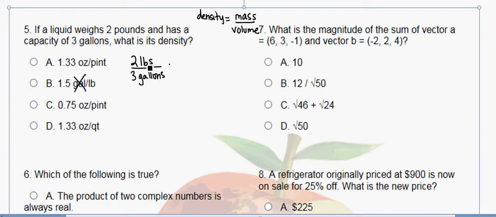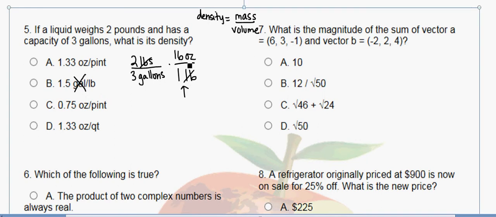So let's convert our pounds to ounces. I need to know that for every 1 pound, there are 16 ounces. And so I write my conversion factor with something that's equivalent to 1, right? 16 ounces is equal to 1 pound, so I'm allowed to multiply by this. We can only multiply by factors equal to 1, so these two things have to be equal. And I choose them in the right order so that I can cancel out my pounds.